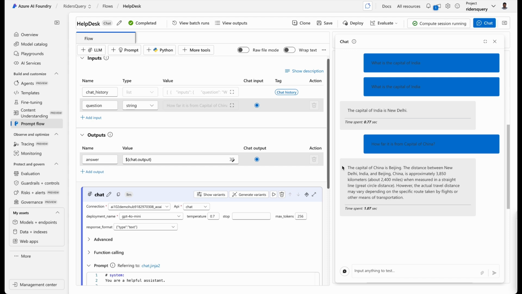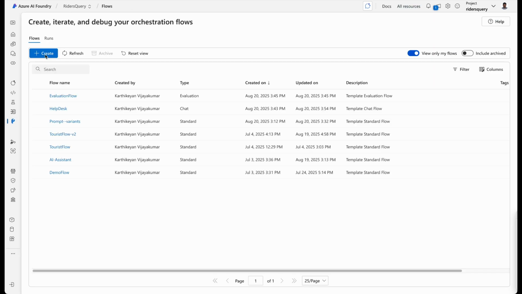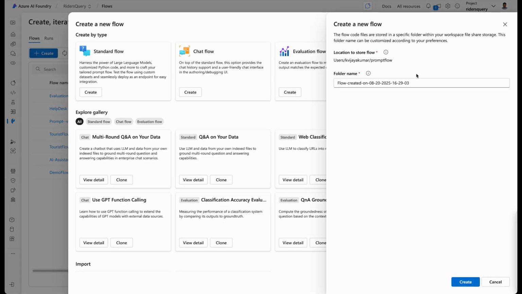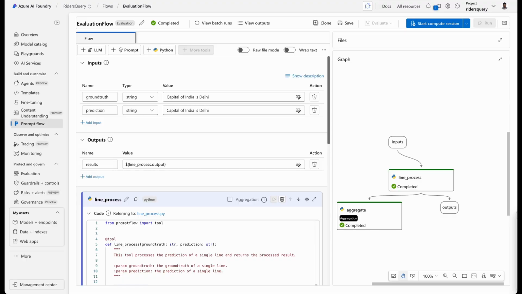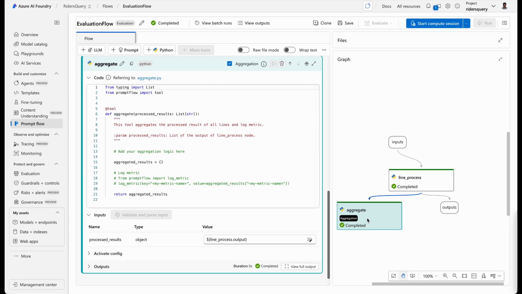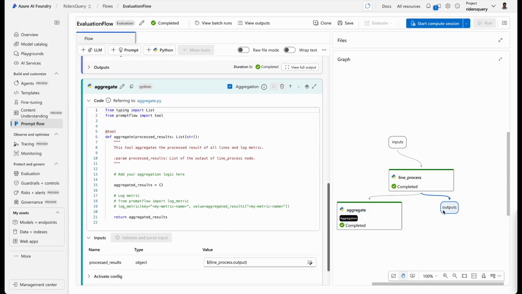Now let's move forward to the evaluation flow. All you need to do is click on this create button, choose the evaluation flow, and provide a name. The evaluation flow will get created. If you see this particular flow, it takes an input, then it does the validation here, then it does the aggregation here, and it prints the results here.